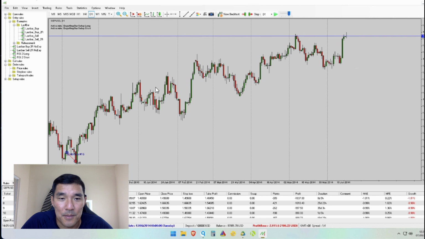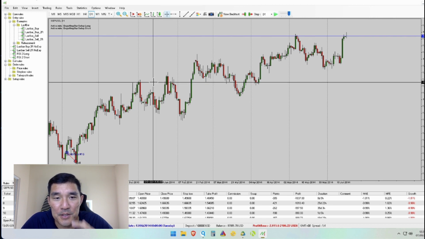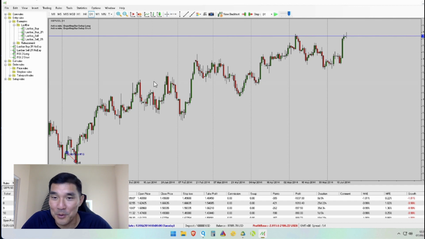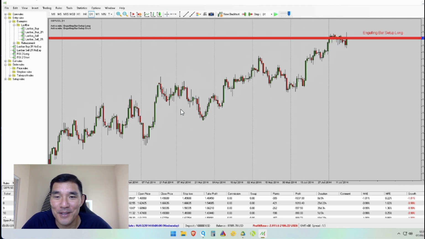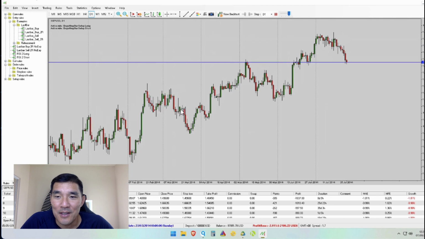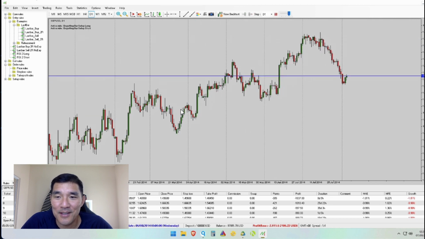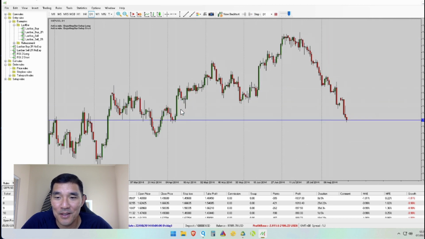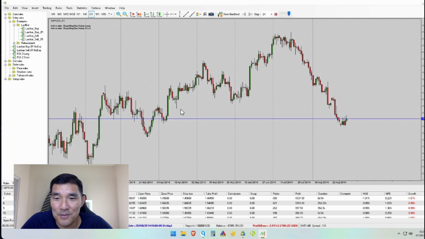And I just realized I actually missed this one. This one would have been decent. I don't know if it would have hit 2R, but I pushed the button too quickly. So that's a reminder to slow down and not get too clicky with the button there. All right, so nothing. Yeah, too small.